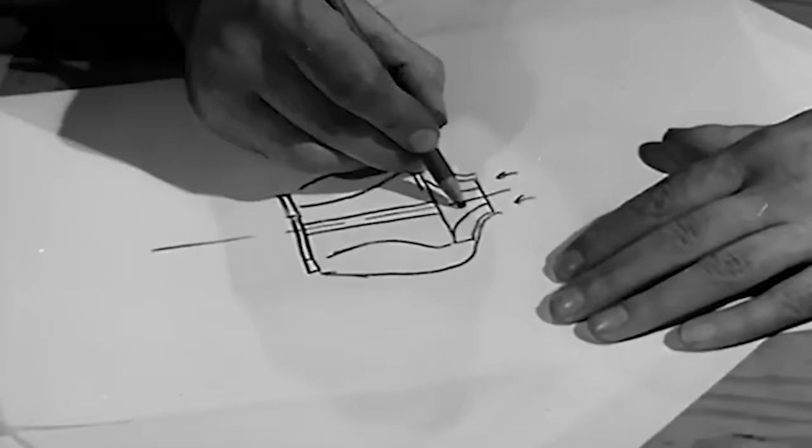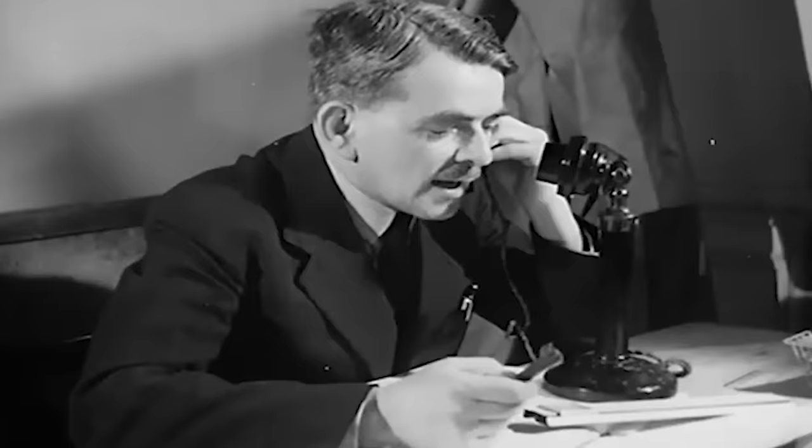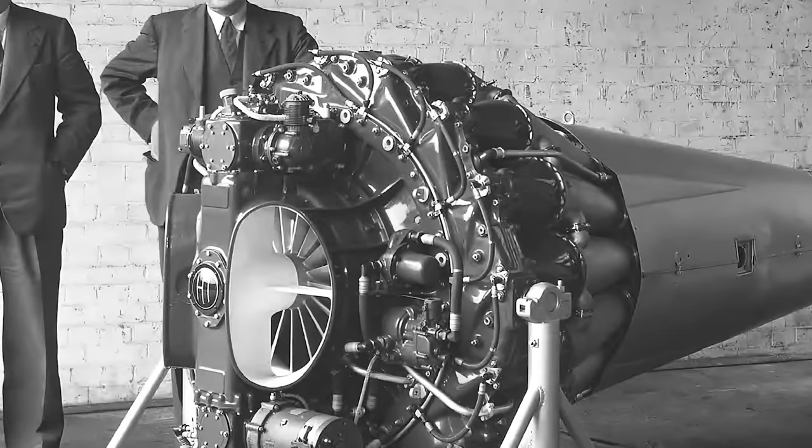The roots of one of Britain's most successful post-war fighters can be traced back to 1914. Sir Henry Tizard, a prominent figure in aviation history, approached de Havilland with a bold proposal to develop a new fighter using revolutionary jet engine technology. Having access to Frank Whittle's pioneering work on gas turbines, Major Frank Hatford, an aero-engine designer at de Havilland, decided to develop a straight-through centrifugal engine — the Halford H1, later renamed the de Havilland Goblin — capable of generating 3,000 pounds of thrust, which was considered high at the time.